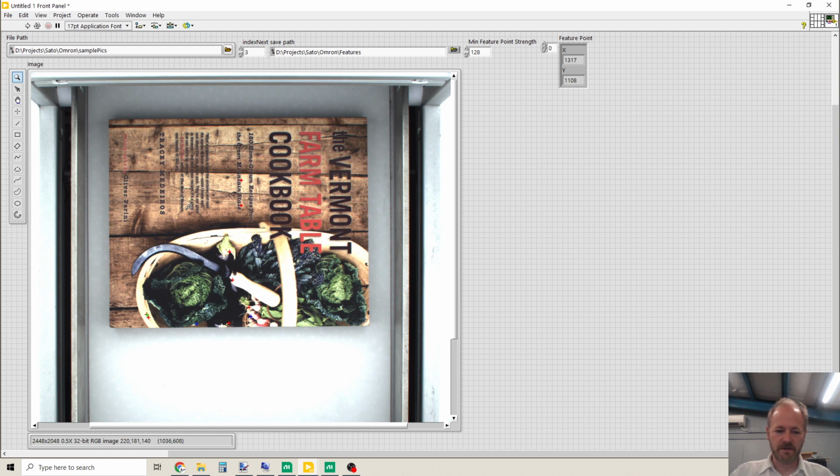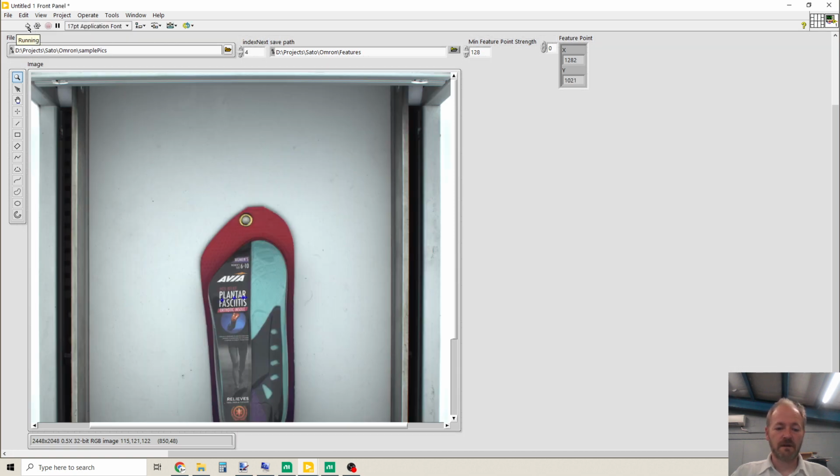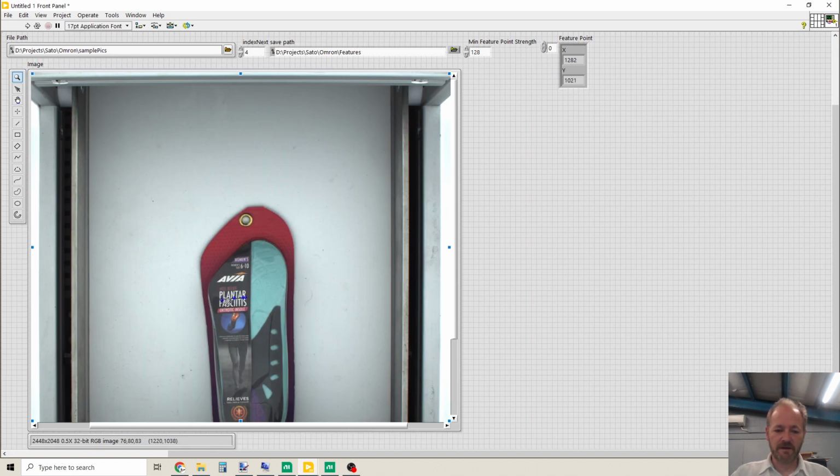There's pretty much nothing here. There's something here, a couple of spots here, but not a lot of options there. That's interesting. On this one, there are only a couple of points right here in the text.